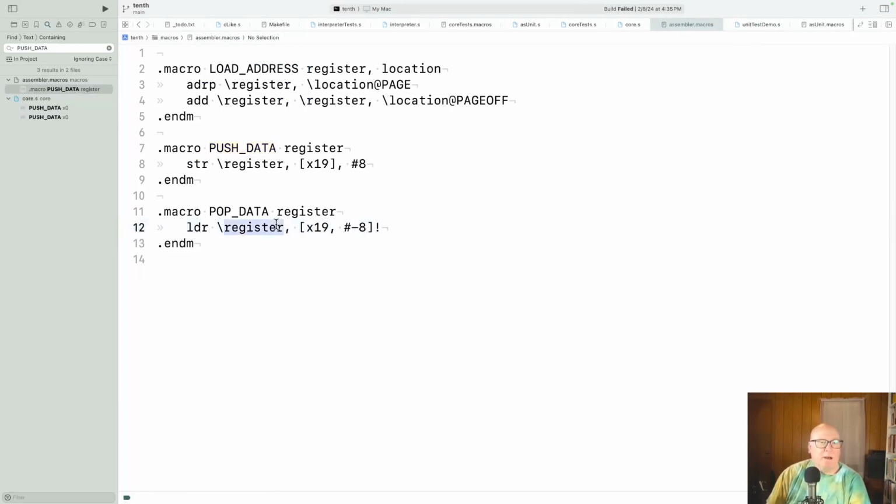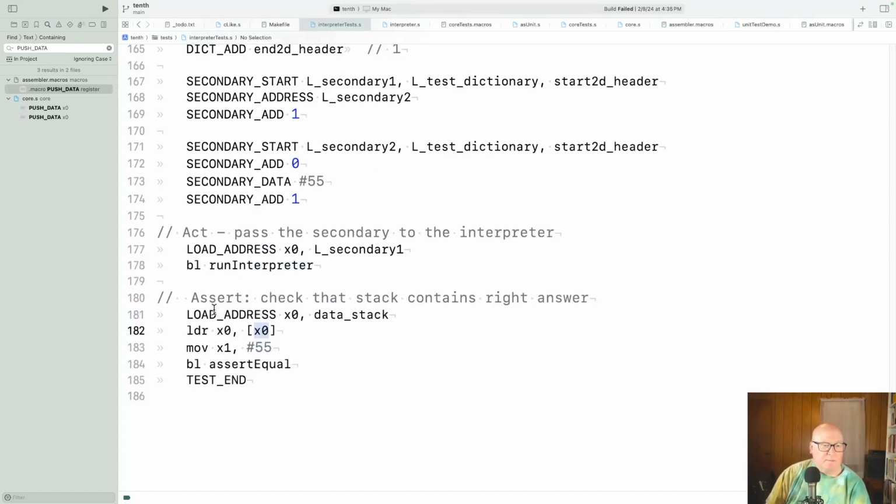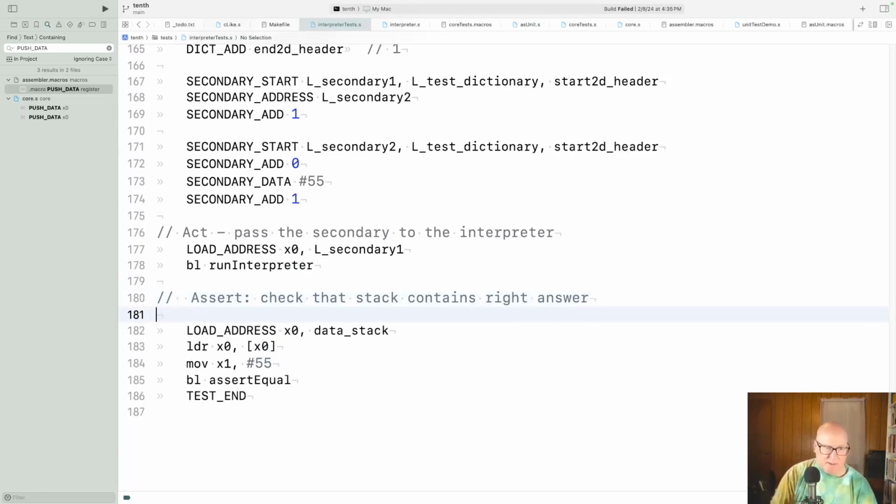Yeah, I kind of think we should do pop data to get it out. We push it in with increment, pop data pre-decrements. Okay, yeah, I'm going to say this test should do a pop data. Load address X0 data stack. Load R X0. No, I think this should be pop data. Pop data X0. So push load: move the contents of the top level of the stack into X0.